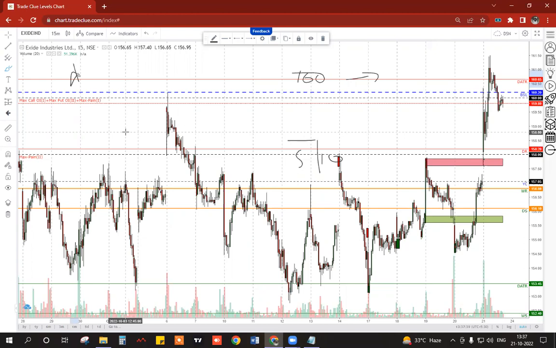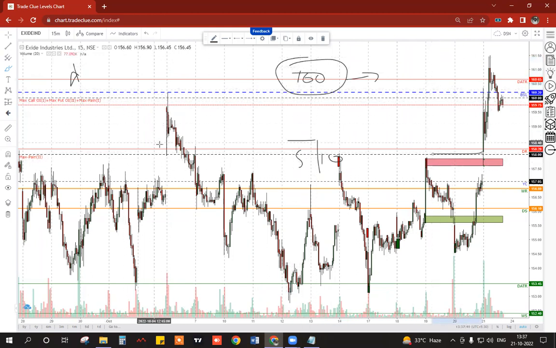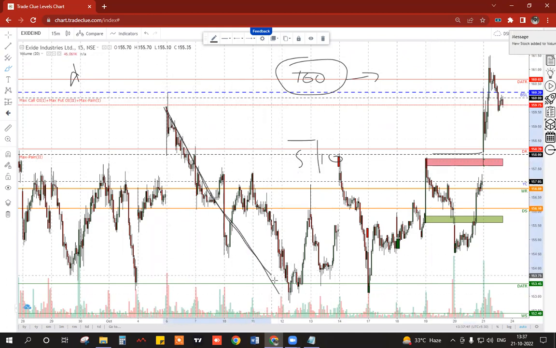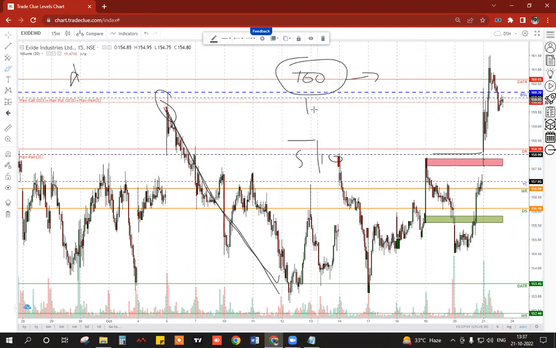So you need to keep in mind that this can be one target. After 158, 160 is a hurdle. Plus, if you can see technical basis, there was a good selling from here, right? The stock just went down from 159 to 153 from here. So this is also a good selling zone. So that is one thing which is giving me an indication that 160 can be a target.